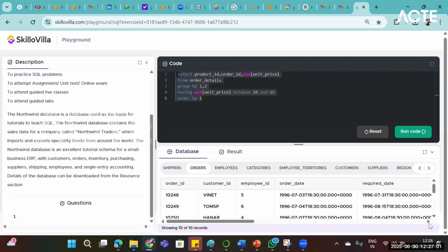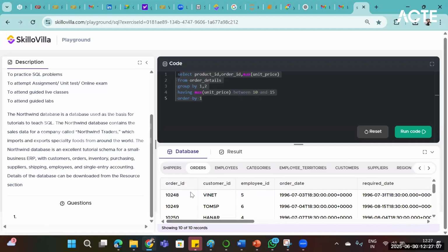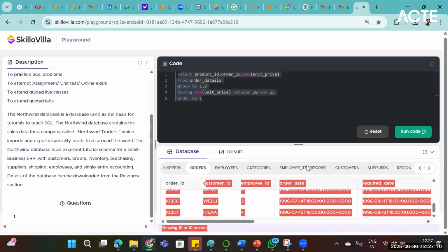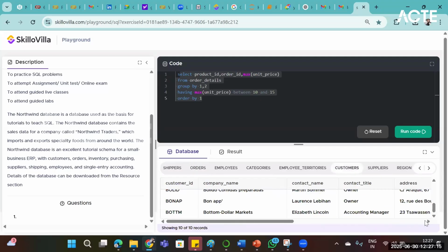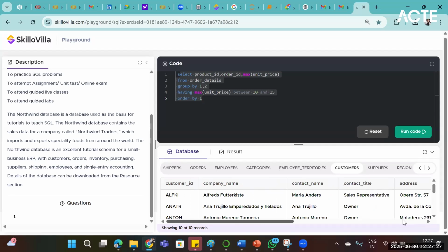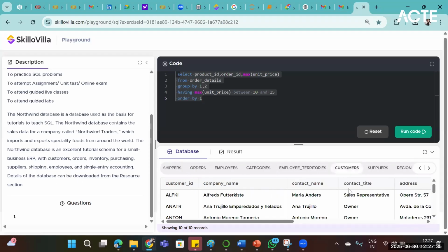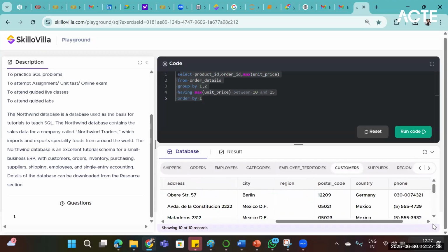In this order table, I don't have the contact details of the user, that is the customer. I don't have any contact details of each and every customer in my table. But in the customer table, I have their contact number. Here I don't have order IDs, I have only customer IDs. In the orders, I have order ID. So I want the order ID and the phone numbers of each customer.